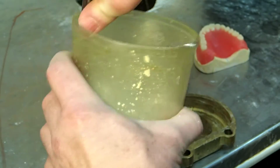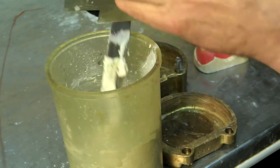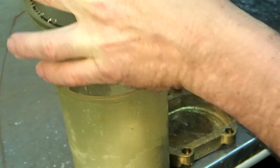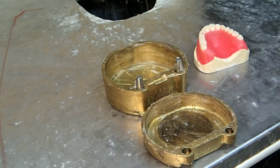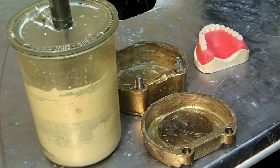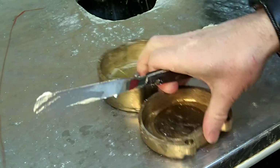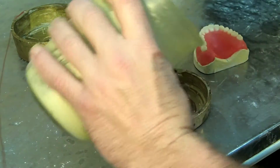I want this to be a fairly thick mix. I'm using a vacuum spatulator. I always use a vacuum spatulator to mix my stone for flasking. And there we are. Let's vibrate this a little bit. Now I'm going to put this into the bottom of the flask.